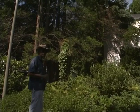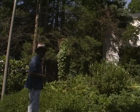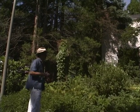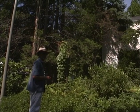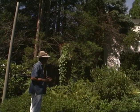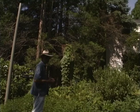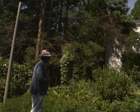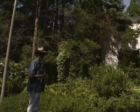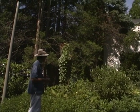It's called a Norway maple. It's what some people call a nasty, vile tree. It's gorgeous when you see it. It has a beautiful leaf. As you can figure out, it's not native to here. It's from Norway. It's an invasive tree, which means that when it puts out its seed, they'll grow up all over the place, and they'll overtake our native trees.